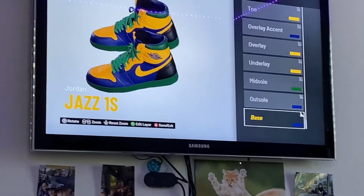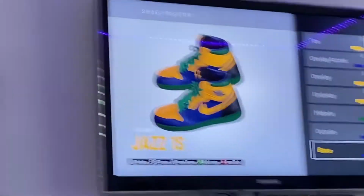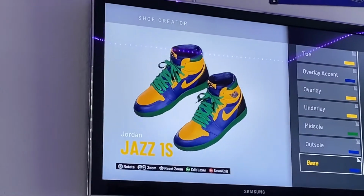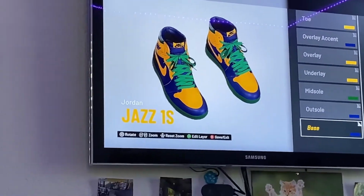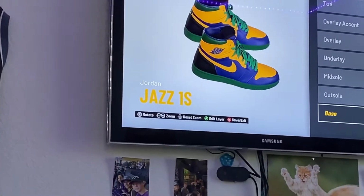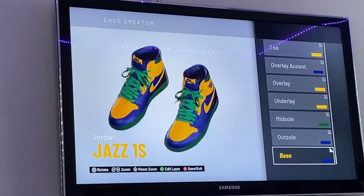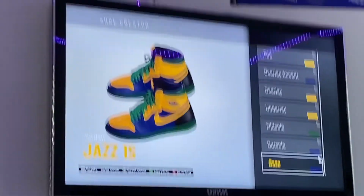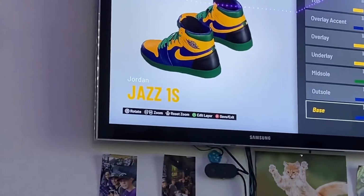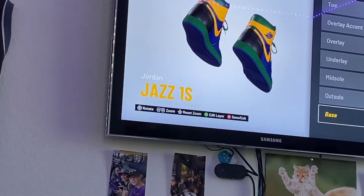For our next shoe here, we have the Utah Jazz. Excuse me if these shoes don't look like the team. I'm just using the colors that 2K gives me for the team colors. So for the Utah Jazz, I apologize if these aren't like the team, but I went with the green laces with lots of blue and yellow, with a black heel, and kind of their classic look.